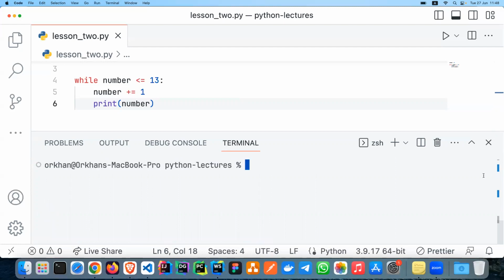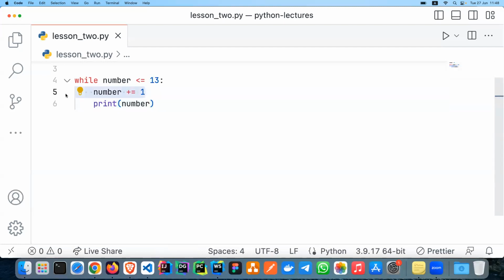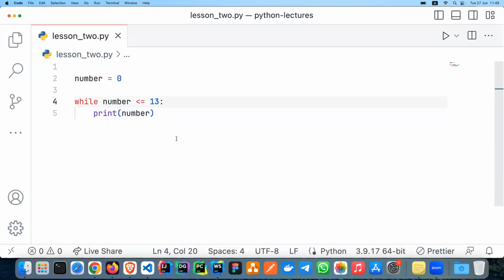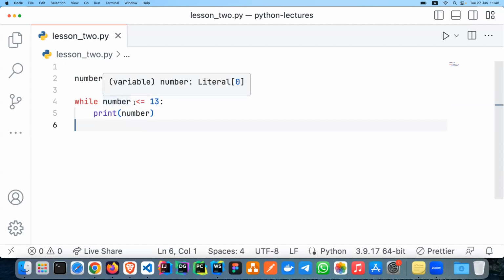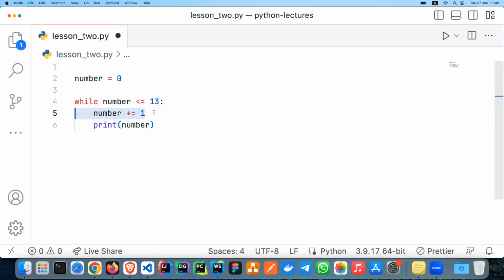And one question: what if I completely remove this line? I just want to print this number. Just remember, what a while loop does is constantly check and print, check and print, check and print. 0 is less than 13, right? Will it ever be greater than 13? Before I was adding 1 to it, but now I'm not adding 1 to it. So this number will always be less than 13. There is nothing else I'm doing here. I'm just printing this number.